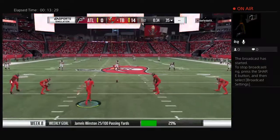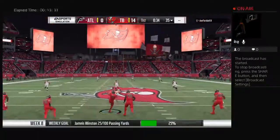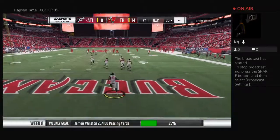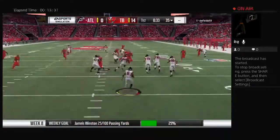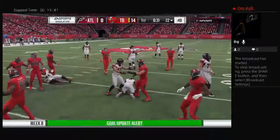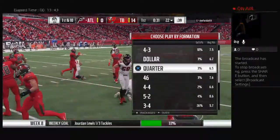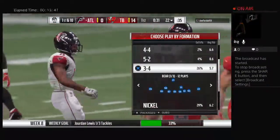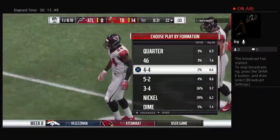Here's Walsh now to kick this one off. This will be taken to the back of the end zone. And he's up past the 20 to the 22-yard line. Atlanta now coming out on the field. Already down 2 touchdowns here in the first half. This becomes a pretty important drive, doesn't it?